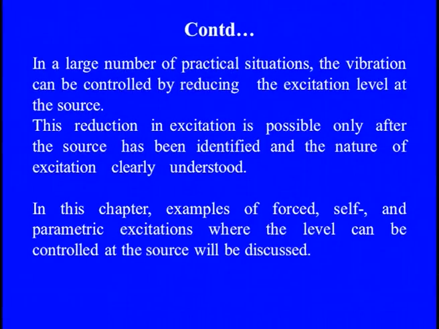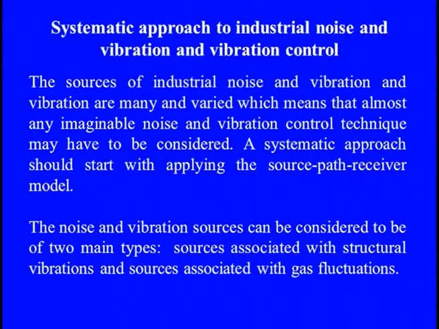In a large number of practical situations, the vibration can be controlled at the source up to the excitation level, and this reduction is only possible when we know what exactly the exciting features are. We need to understand the basic mechanism of that. Whether the vibrations are generated by forced, self, or even parametric excitations, we need to see how we can control these accordingly. So, there is a systematic approach for that.